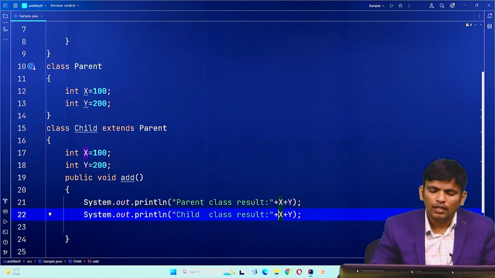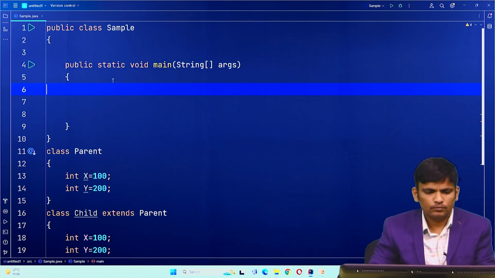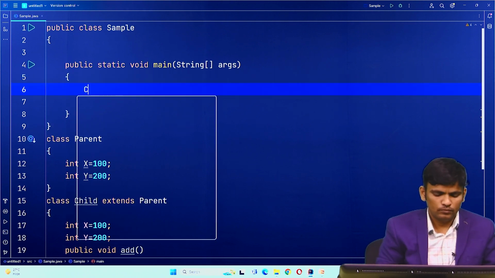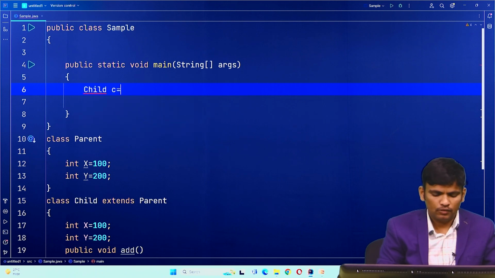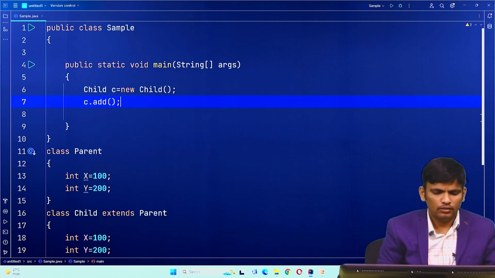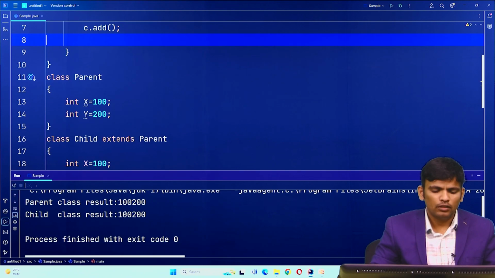Now you can see x and y are the variables in the parent class, and exactly the same variables are also inside the child class. If you call this method, I will create an object: Child c equals new Child, and I call c.add.